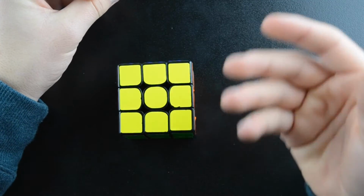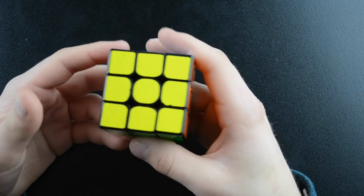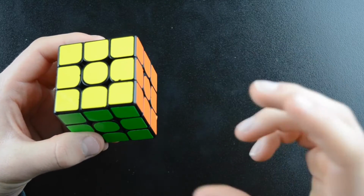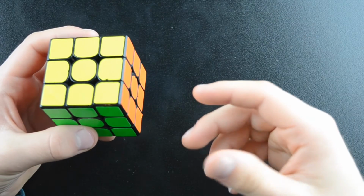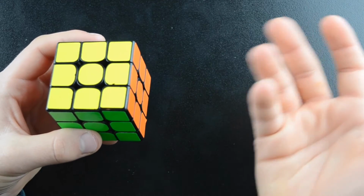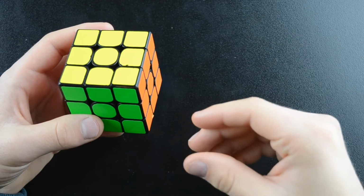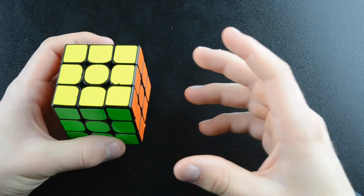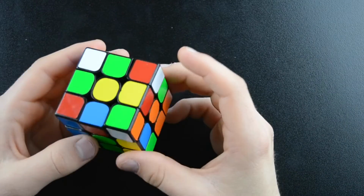So when you're practicing look ahead in F2L, like I said with Crazy Bad's tutorial, close your eyes and see the pair. Then you solve that pair with your eyes closed, because essentially what you're doing when you're looking ahead is solving that pair without seeing it. You're looking for something else. Once you can do that really well, look ahead should become a lot easier. It still won't be that easy because you're not looking for the other pair. So then you just focus on practicing and doing slow solves to look for the next pair.